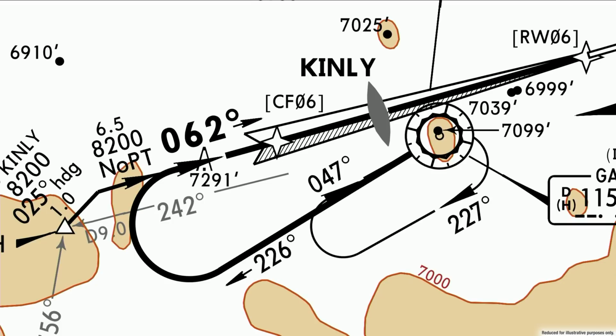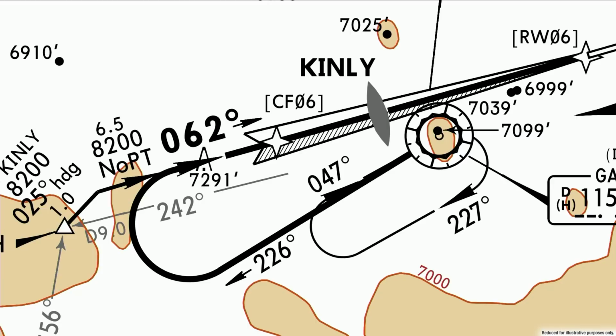And we know that because if we look at 226 here, that's the outbound radial. Again, ignore the holding pattern. It's close, but it does not line up. If you take the reciprocal of 226, that's 046. And then compare that to 062. That means we have essentially 16 degrees from here to here. So it's a 16-degree teardrop.